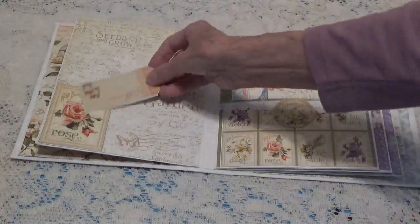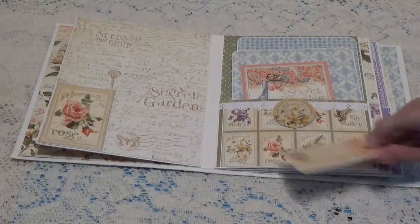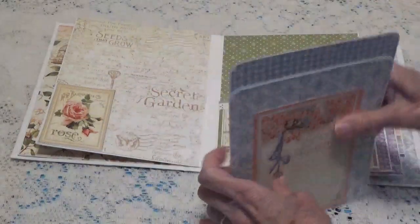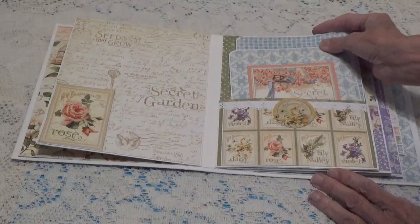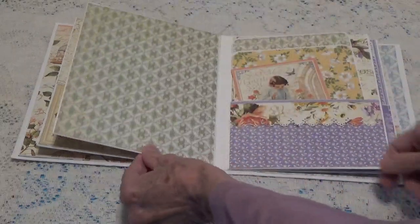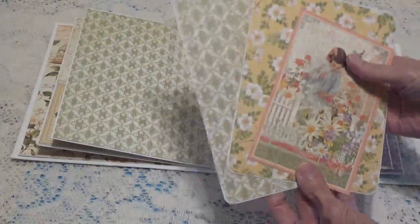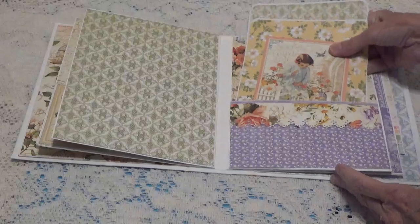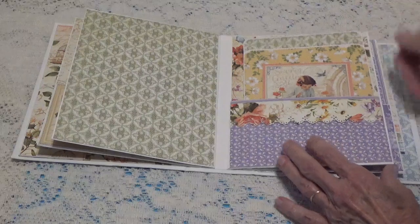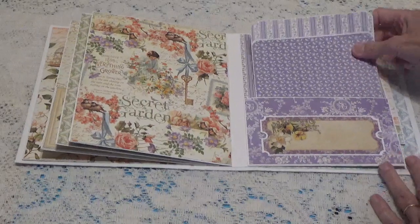On this page there's also a little place you can tuck something. I left that open so you can tuck something under there, and also here on this page. You've got more photo mats and journaling cards. I just punched out a couple of little tops for the pockets on some of the pages. Just some more photo mats, journaling card, and you can also tuck something under there on that one too. Then here's a little tuck spot with little tags and some photo mats.